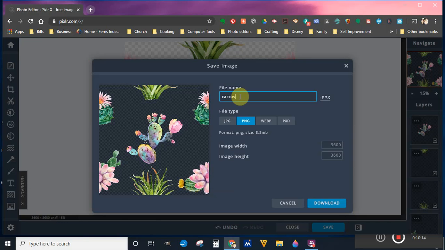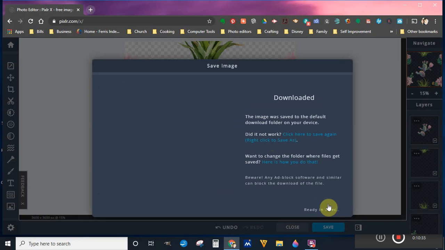cactus 1 background. You want to leave this as a PNG. You don't want to change it. And this will tell you how many megabytes your image is. So now that I like what I see, I'm going to download it.